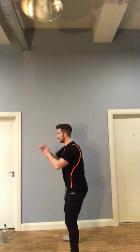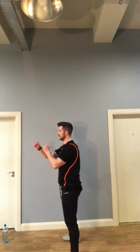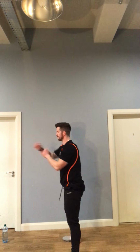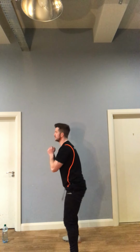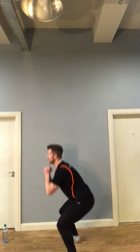Right, so squat, 1, 2. Squat, 1, 2. If you can't, don't be locking out the legs, make sure your knees are bent. You're breaking the hips, push hips out. Squat, 1, 2. Squat, 1, 2. That's it. Good, keep it going. Now, if you think you can go a wee bit harder, go for it. 1, 2. Yep, that's it. 1, 2, keep going.